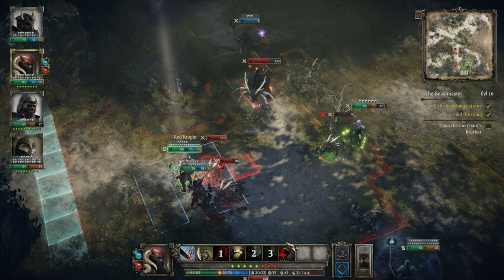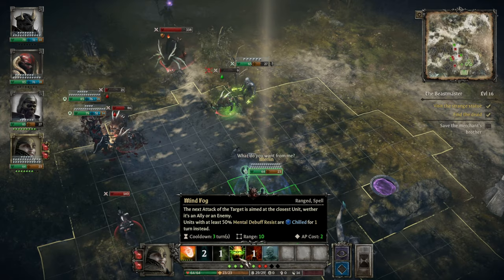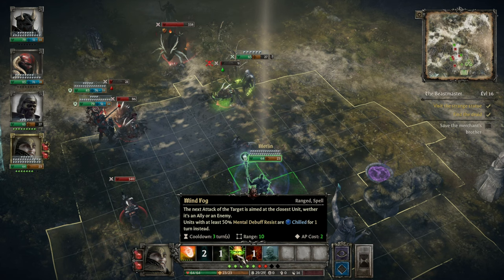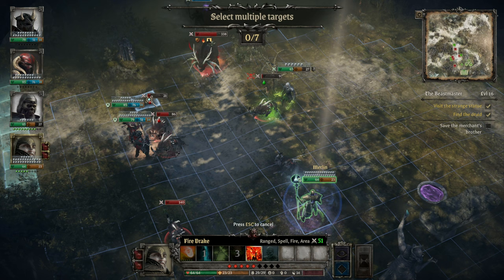Woo! Got the double damage. Okay, well, they're definitely gonna die. What do you want from me? The question is, I guess I need to mind fog something. Might as well mind fog here, so that he is forced to attack that illusion. And then we'll do like so. These guys will be dead.